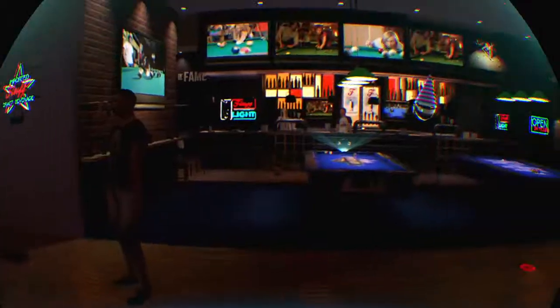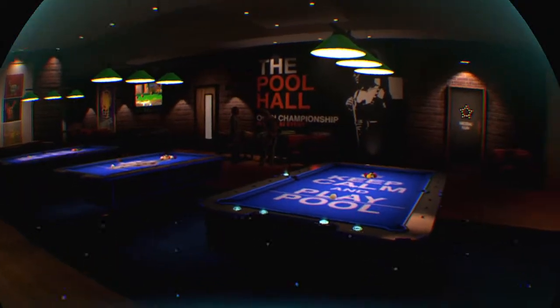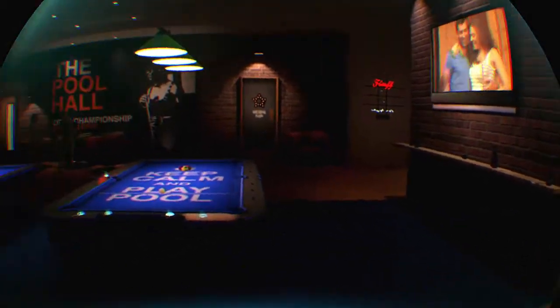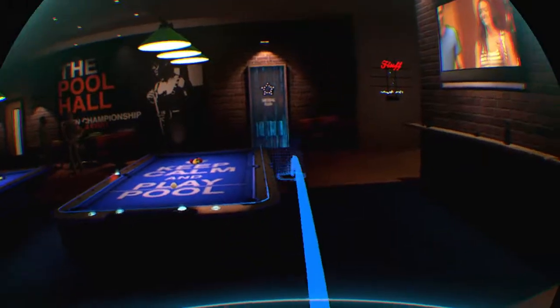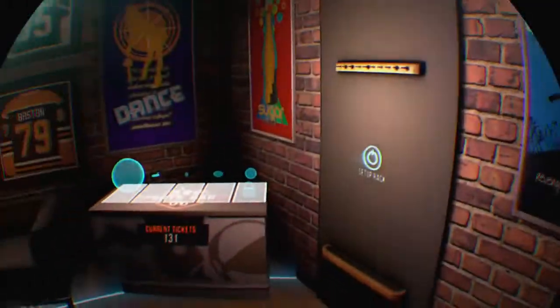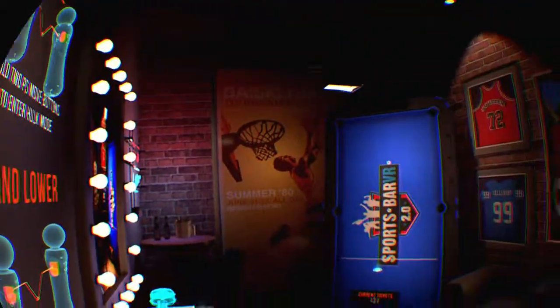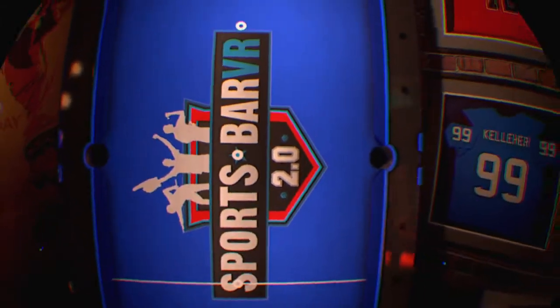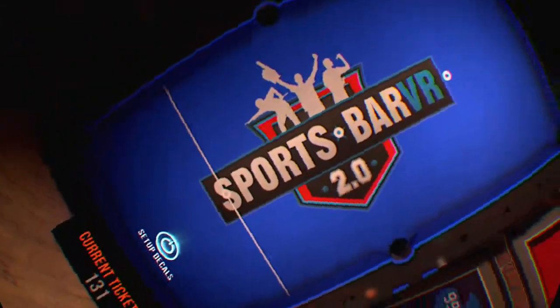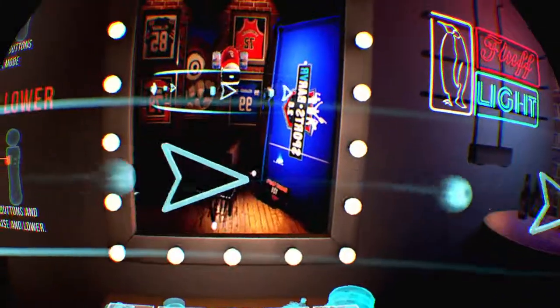And that's pretty much it, really. As I said, this is more of a social type game. One day I'll probably be brave enough to come online and try it with other people. There's certainly none of those blocks in here, but we are back in where we started. But that's pretty much it for now. Sports Bar 2.0. So if you fancy this game, you go out and buy it. And this update is obviously included with it for free.